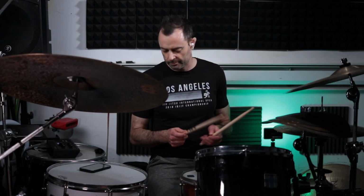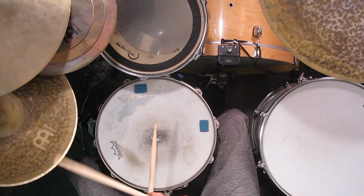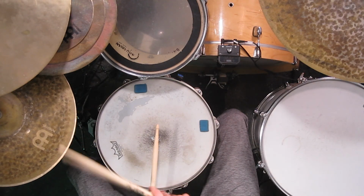The first clave I want to look at is actually literally a 2/3 son clave. Son, a style of music that has its roots in early 19th century Cuba, uses this clave. So we're going to lift that rhythm and just play it on the hats with the lead hand. Next, we're going to add a simple backbeat underneath it.